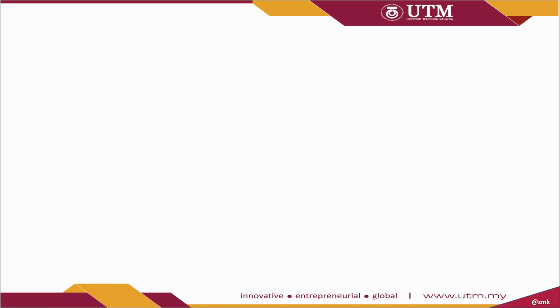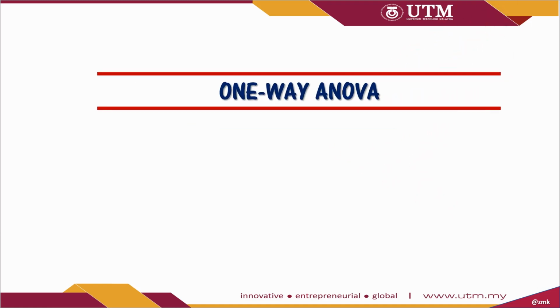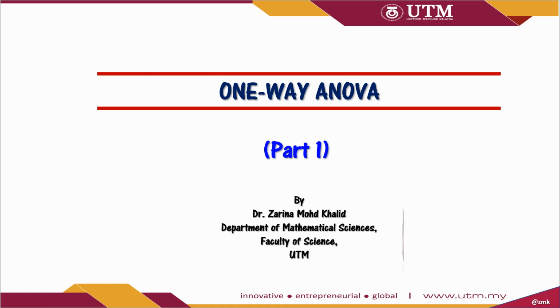In this video, we will explore a new chapter on one-way analysis of variance, or simply a one-way ANOVA. What is it? This is what we are going to explore in this part 1 of the video. What about learning objectives that you should be able to achieve after learning this chapter? Let's find out the answers in the next slide.